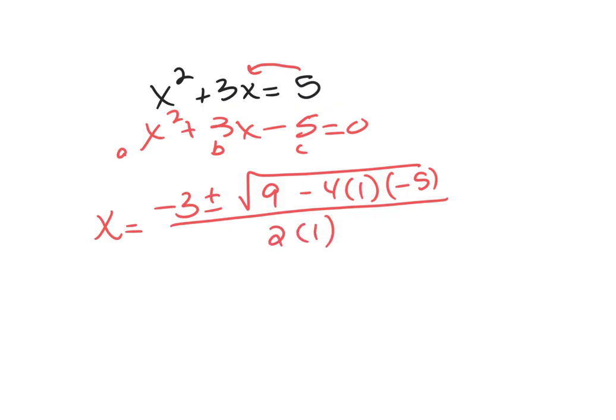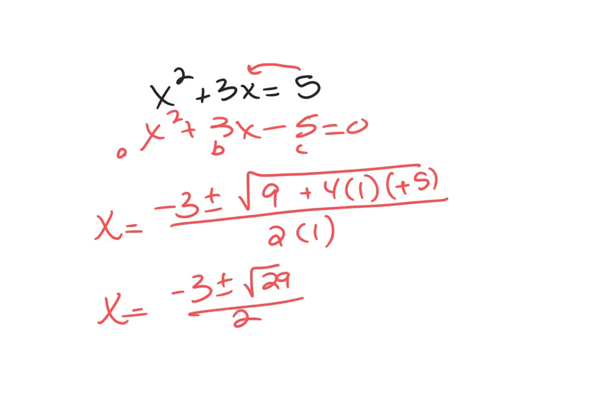Now, when you work this out, I usually do two things on the first step. I'm going to work out everything that's inside that radical, and you can punch it straight in your calculators like it is. Because I see a negative 5 and a negative 4, I'm going to change it to both pluses. So that's really 20 plus 9, which is 29. And I also work out the denominator, which is 2.